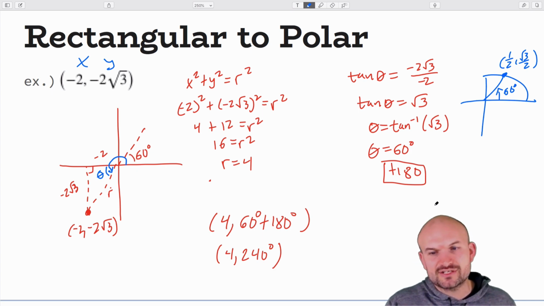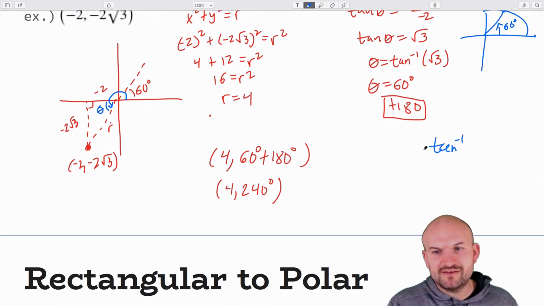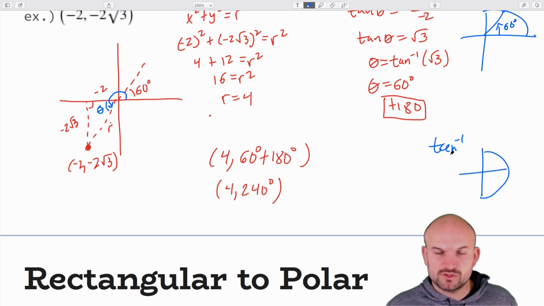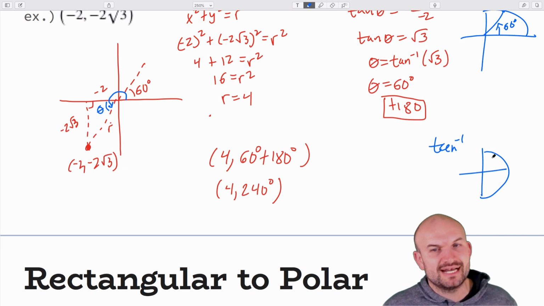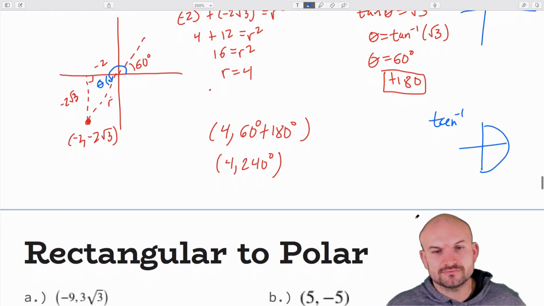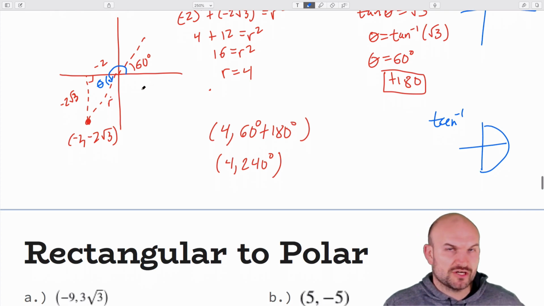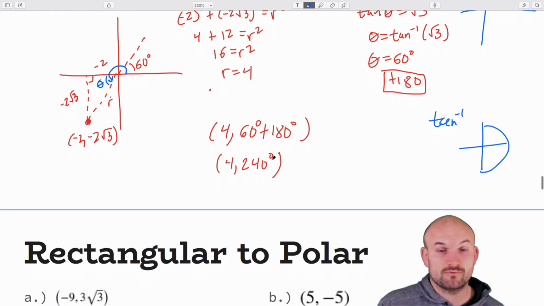And again, you need to understand that when we're dealing with the tangent inverse, it's only going to give you an angle in the first and the fourth quadrant. So it's being applied, it's going to have that domain restriction on it from tangent. So therefore, we just have to use a little bit of math and understanding to recognize we need to add 180 to give us an angle of 240.